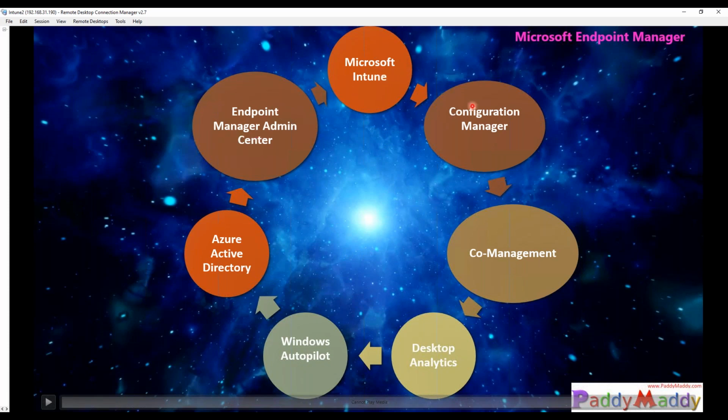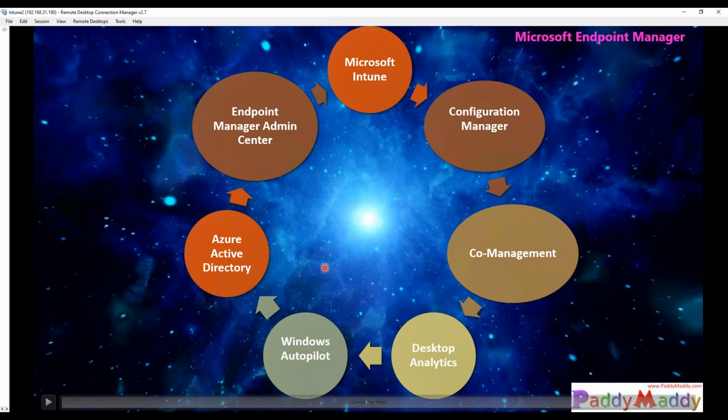So I'm going to explain all of these products, what they can do, so that you will get an idea of what Microsoft Endpoint Manager can do for you. And after that, we will deep dive into Intune. I also talked a little bit about co-management. Co-management is like a bridge for you, where you can jump to the left side or the right side because you'll be in front of the bridge.